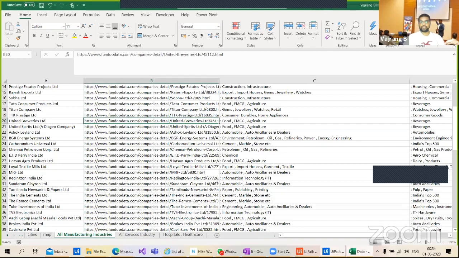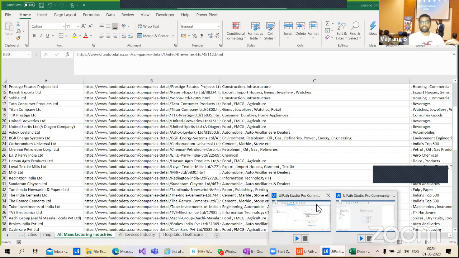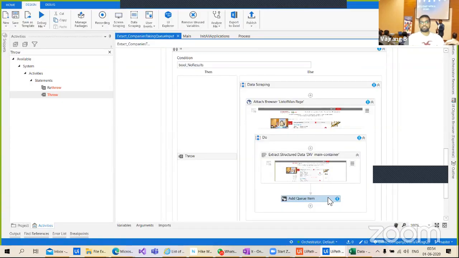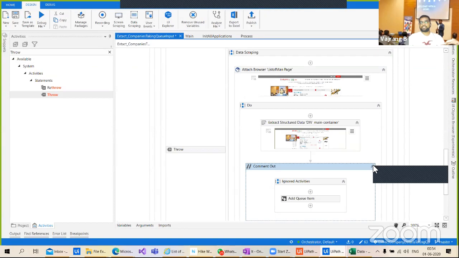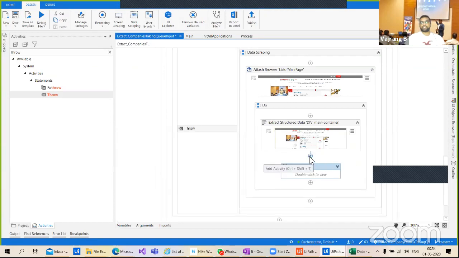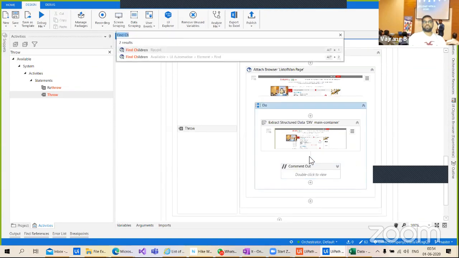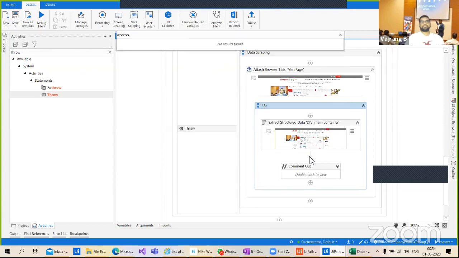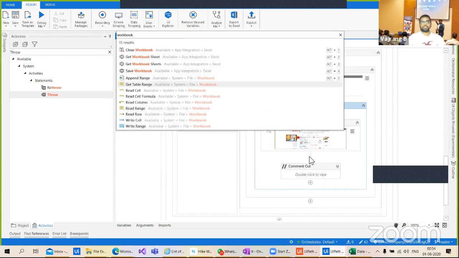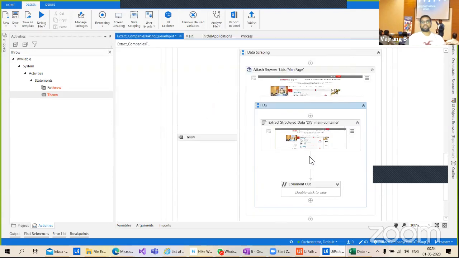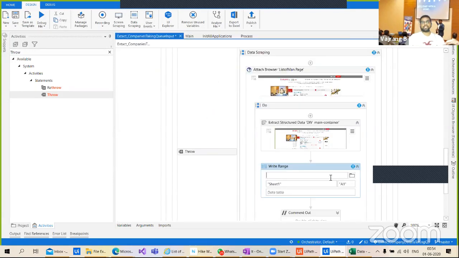Instead of adding it to queue item, let's just add it to a, control D. Let's add it to a write range, workbook write range. In this workbook write range, I can add data.xlsx.